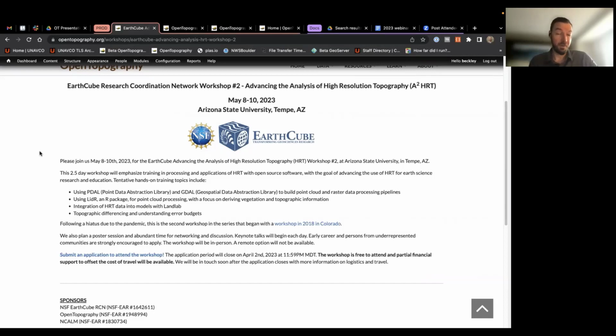They're similar to what you might get in OpenTopography, but this is designed around people wanting to do more advanced analysis of these kinds of data sets. If you're interested in these topics and you have the ability to come to Arizona, we will be providing some amount of travel support to offset costs like lodging. There's a link on that page to submit an application, so if you're interested, please do that before the end of the day on Sunday.